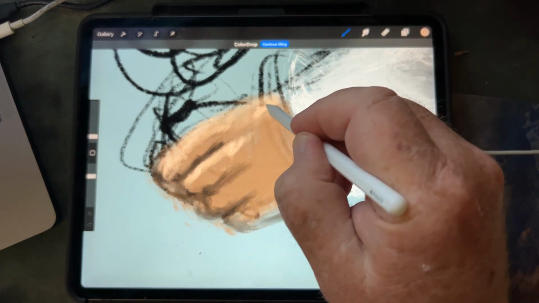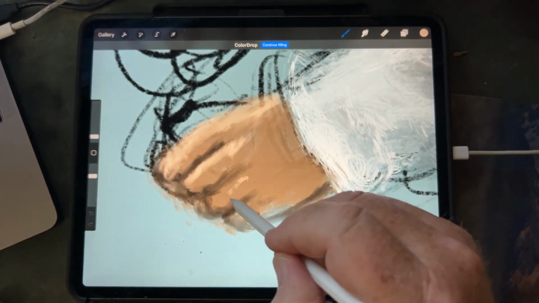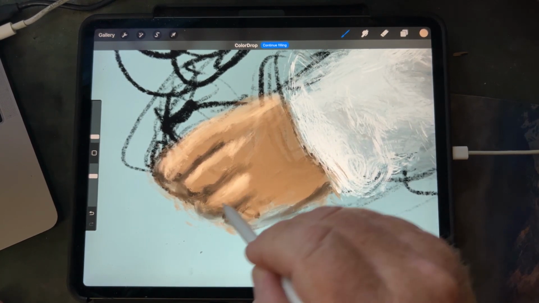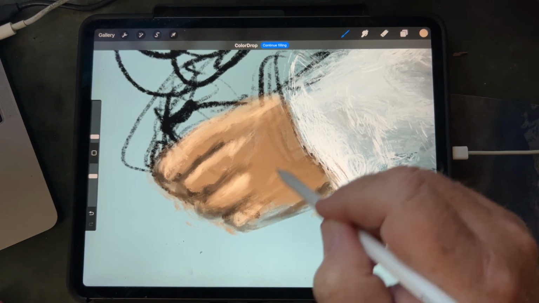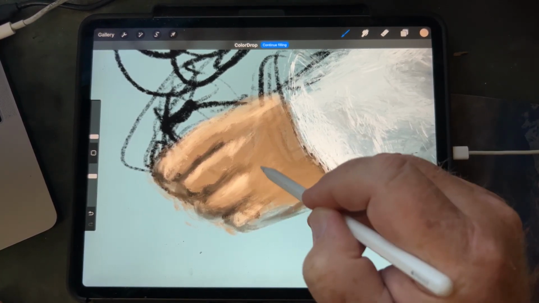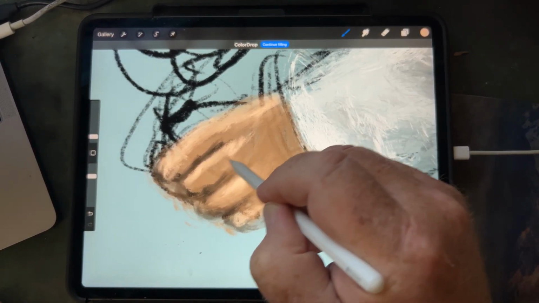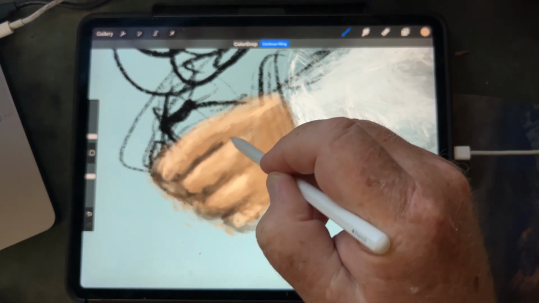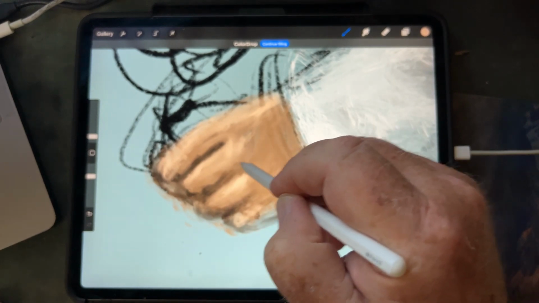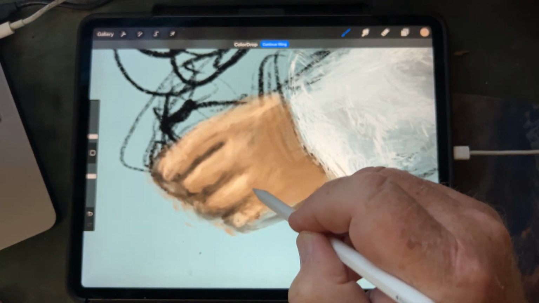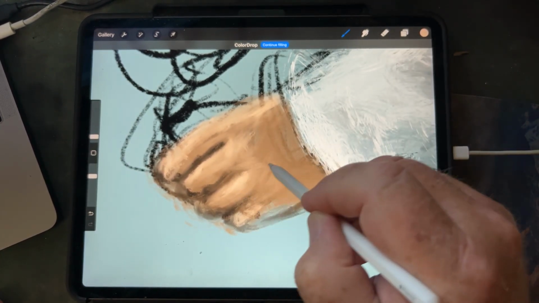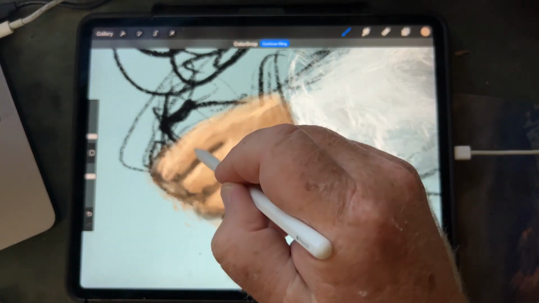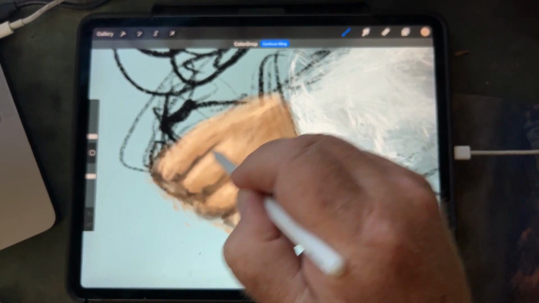I'm just scrubbing it in still. This one has some light on it, and this one has hardly any. But the whole hand has light. This hand kind of fans out from there, and the light on this hand fans out a little bit. A little bit at a time.